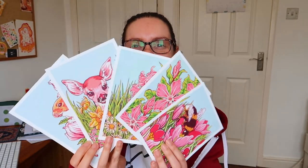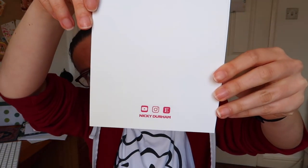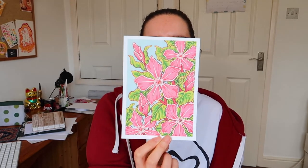Oh, loud. And they've got, I did my little icons on the back. So yeah, excuse my disgusting face. Oh my god, I'm so happy with them. I think this is my favourite. So pretty. Oh wow, I'm super impressed with these.